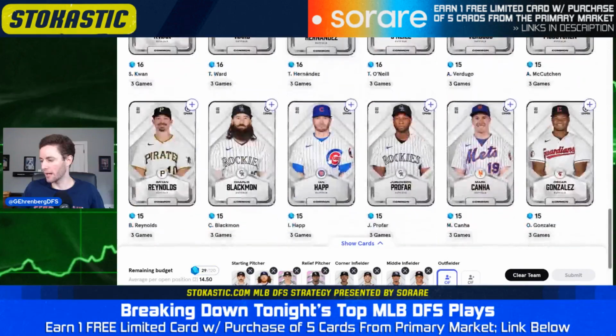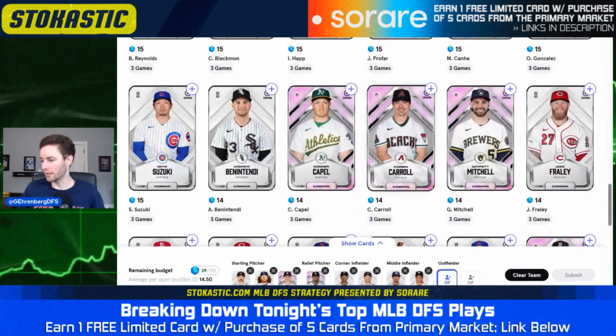All right, only 14 and a half average salary remaining. We're going Corbin Carroll. Corbin Carroll looks like an absolute monster for fantasy purposes. He's already got, let me pull this up. How many home runs and steals does he have? He's got like 5 of each or something like that in the first couple weeks of the season. What is it? 4 homers and 6 stolen bases in 16 games for Corbin Carroll. I know this isn't the best way to do it, but over the course of 162 games, we're looking at a guy with 40 homers and 60 stolen bases. Yes, please. Corbin Carroll, 14.